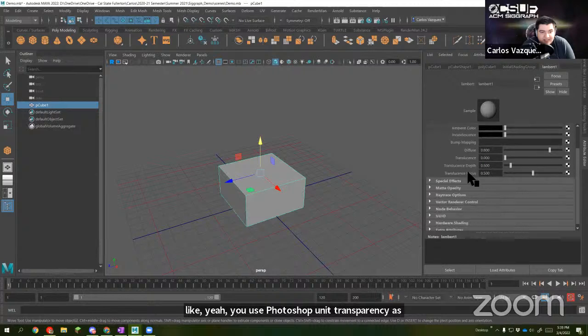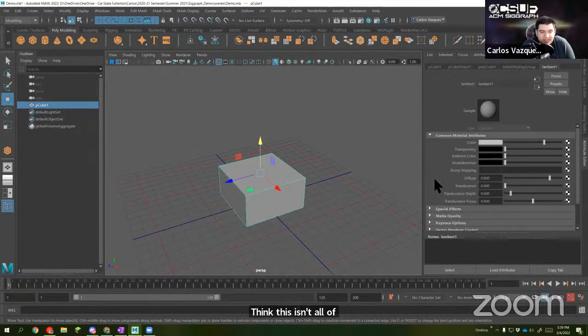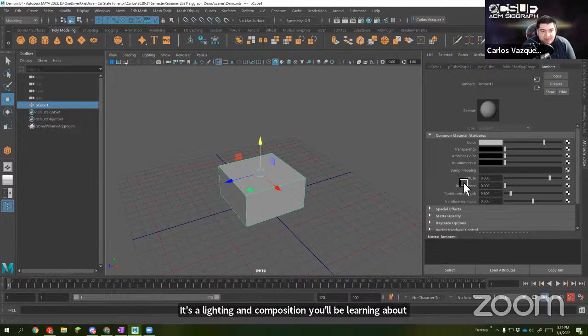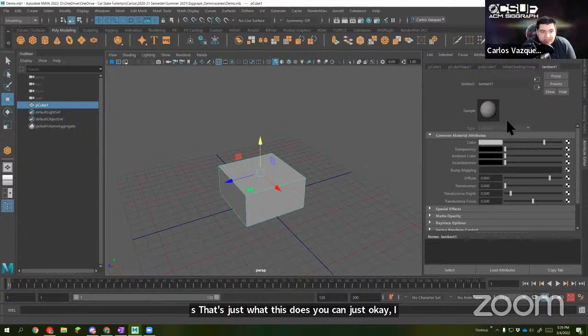This isn't. All of this, if you take Art 455, I think C or D, it's lighting and composition, you'll be learning about material creation here. But just for the time being, that's just what this does. Okay, I don't have any presets right now here.